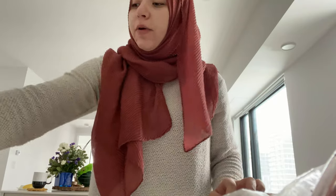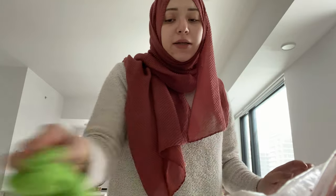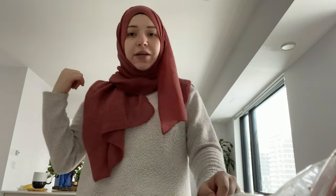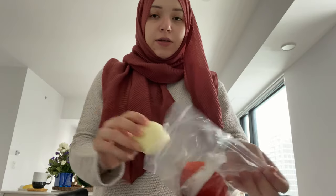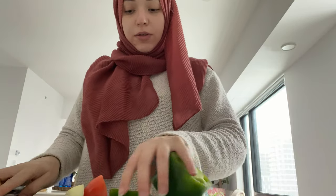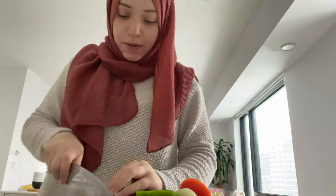First sip of coffee! Last time when I had my son, I didn't have any caffeine at all — no coffee, no tea, nothing. This time around I did have one cup of coffee during my pregnancy and I am having one cup a day, or half depending on how much I drink before he wakes up. I'm going to chop up some vegetables — a little bit of onion, not too much, and save the rest for later.